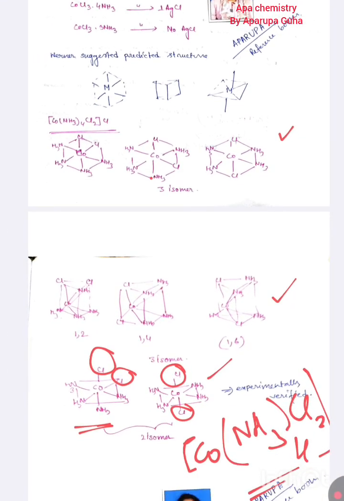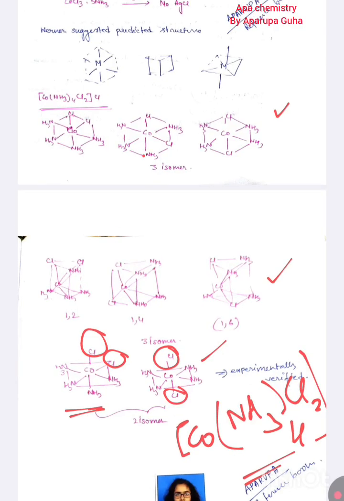But we always remember, chemistry always focuses on experimental findings. आपका जो केमिस्ट्री है, केमिस्ट्री का एक अच्छा खासा फीचर होता है. केमिस्ट्री में आप जितना ही थ्योरी पढ़ लो, वो ज़्यादातर क्या होता है, लैब वर्क या फिर प्रैक्टिकल के ऊपर ज़्यादा फोकस करता है. प्रैक्टिकली क्या हो रहा है, ठीक है. तो प्रैक्टिकली देखा गया कि आपका ये जो कंपाउंड है कोबाल्ट NH3 होल 4 Cl2, ये आपको 2 आइसोमर दे रहा है.